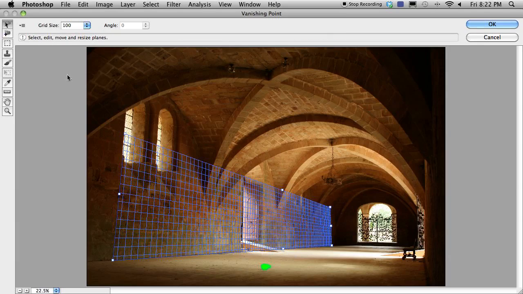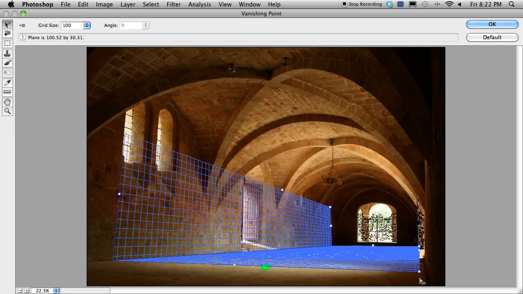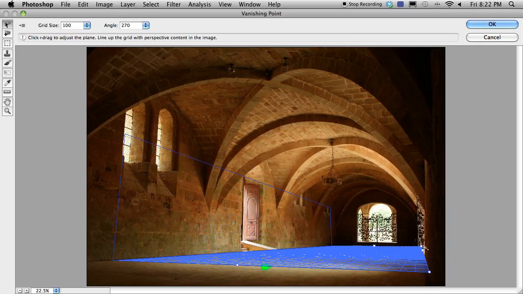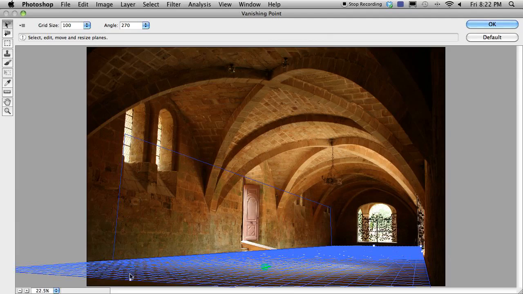There we go. All we have to do, you can either hit this guy again, or I'm going to hit Command instead. Holding down Command changes my cursor to the little grid of four. So I hold down Command, and I'm going to click here and drag out. There we go, and that's going to create a floor plane. Now, your floor plane, can you see how it's starting to go in there, just like that? The reason it's doing that is because it's calculating my perspective.